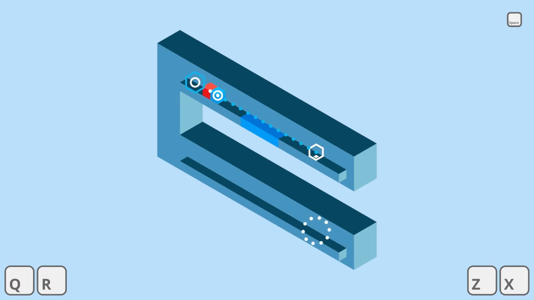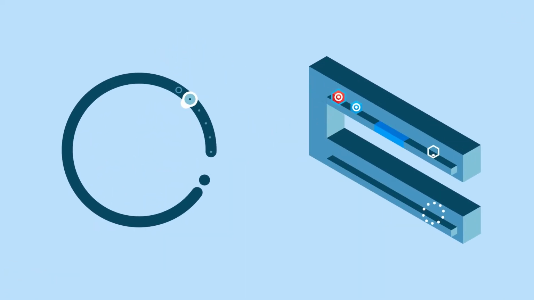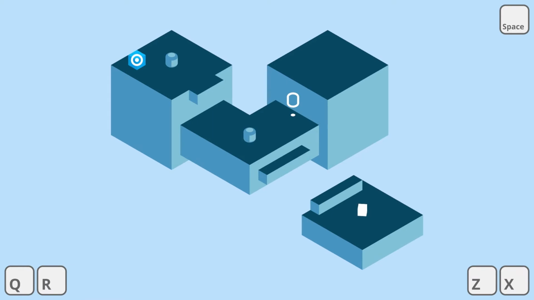Can we push ourselves? No, we can't. We can't push our clone. There we go. It's all fairly straightforward. As I said, the puzzles are liable to get more complex. Now, I think this is where I more or less came to.